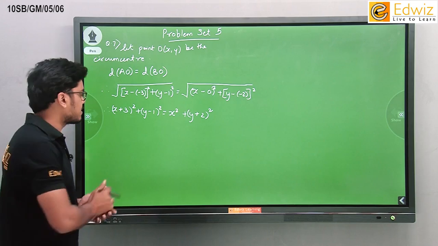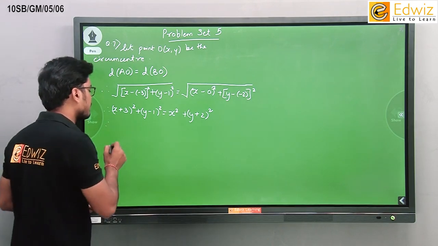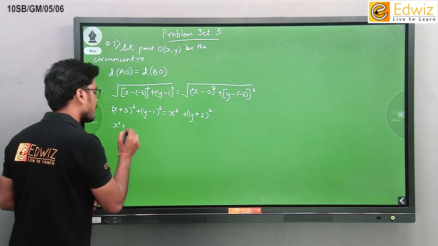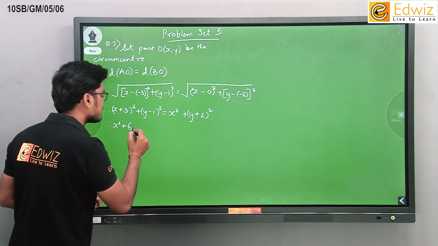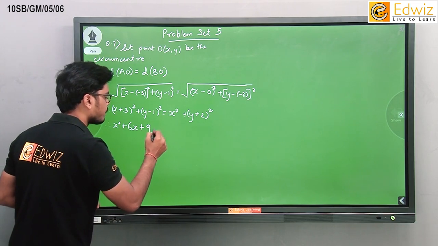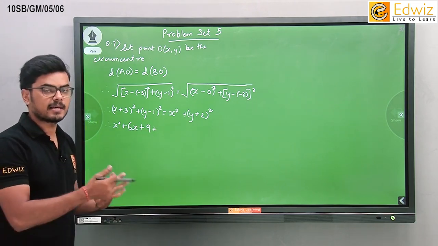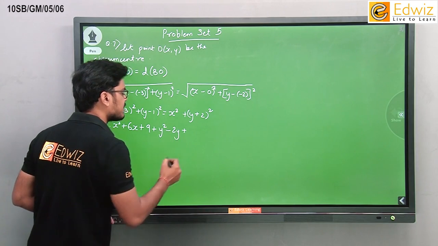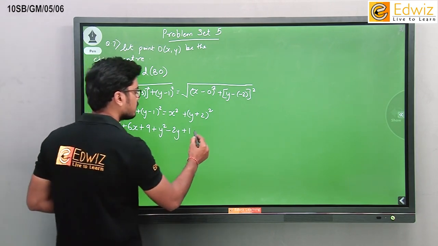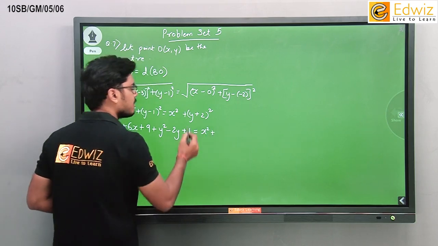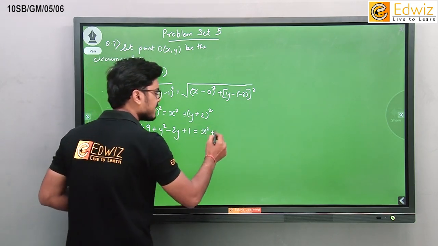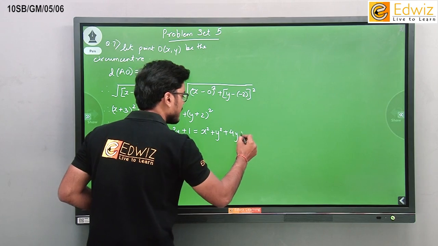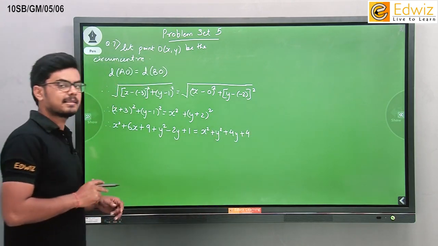Okay, when we solve this, here we will get x plus 3 the whole square. We can expand this using a plus b the whole square formula. So a square matlab x square plus 2 into x into 3, that is 6x plus 3 square is 9. Okay, and y minus 1 the whole square, a minus b the whole square. So y square minus 2y plus 1 square will be 1 only. Okay, equal to, this is x square plus यहां पे क्या आएगा, a plus b the whole square once again. So a square is y square plus 2 into y, 4y plus 2 square will become 4. Okay, ये हो गया इसका expansion.